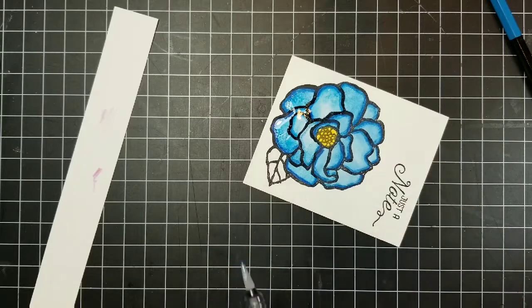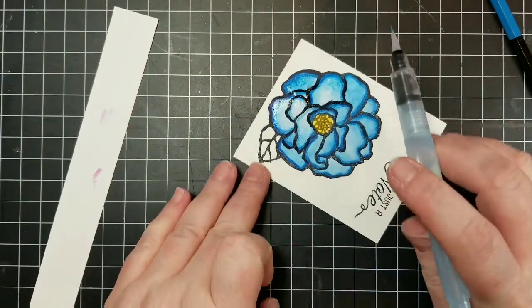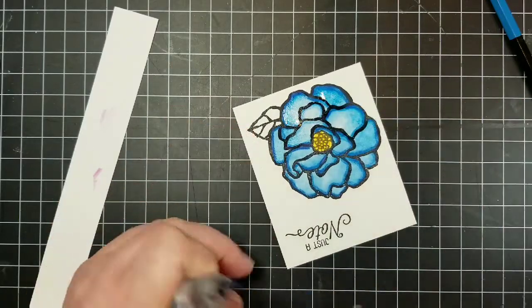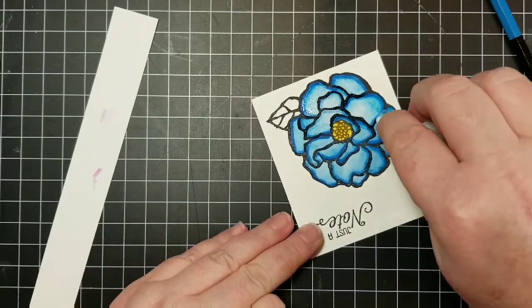Over here too, I want just a little bit of this color pulled out and bring it in so you don't see any edges. And one more time over back here. Nice.